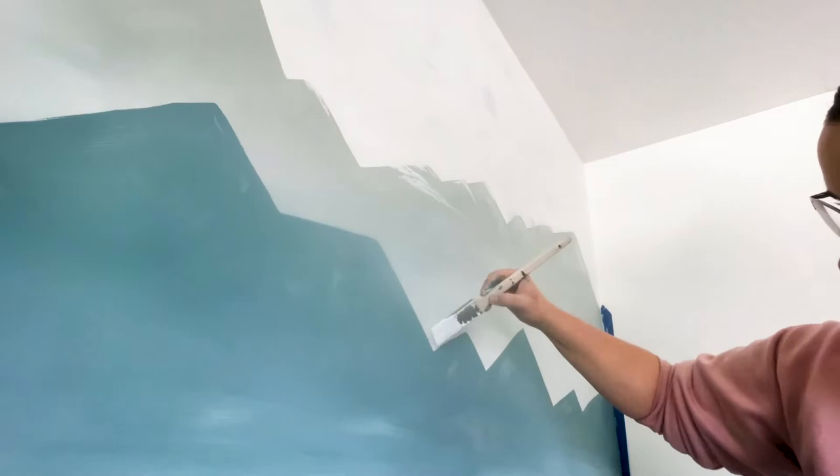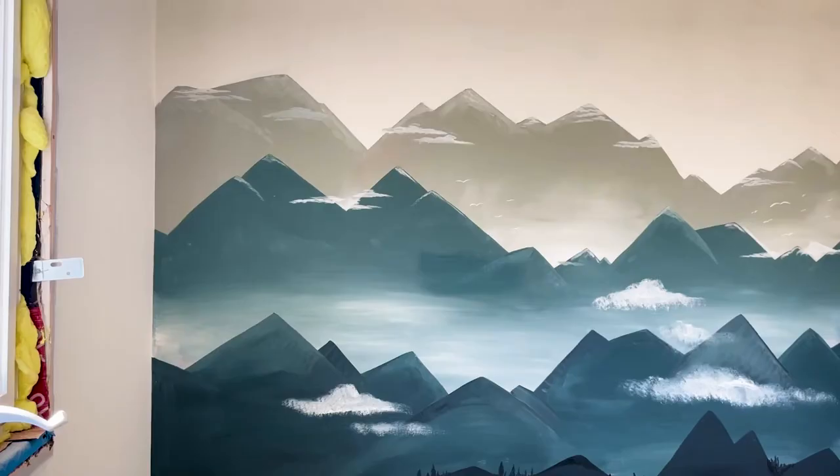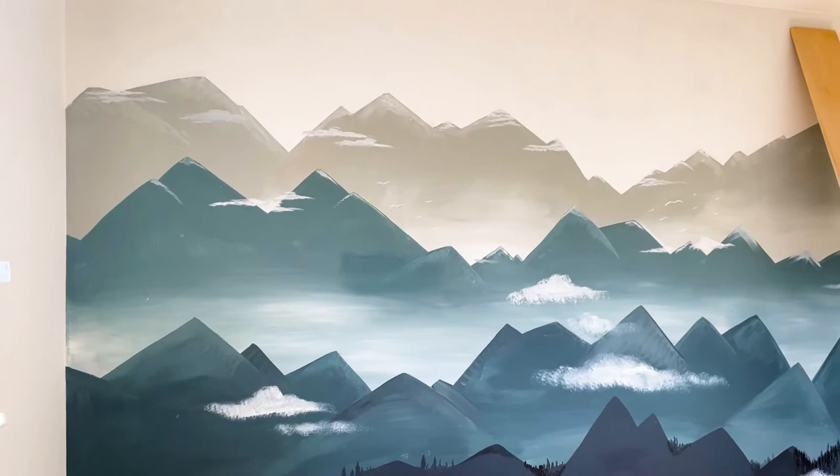Once the paint on the bottom is dry, you will add your trees. I dip my brush in the pure black — keep in mind I am using the same brush throughout, so there are colors that will peek through once I add it on. I used the tip of my brush to build out the trees, painting a long stem and then just adding little arrowheads along the way. Trees in reality are all unique and your painted ones should be too, so don't worry about getting them perfect or even close to perfect. Gaps, longer branches, bigger branches — they are all okay.